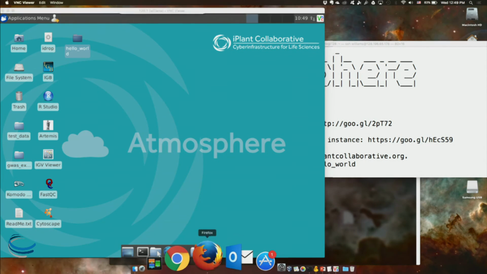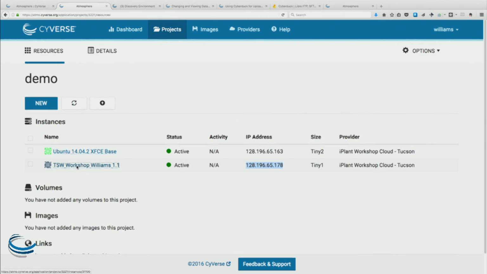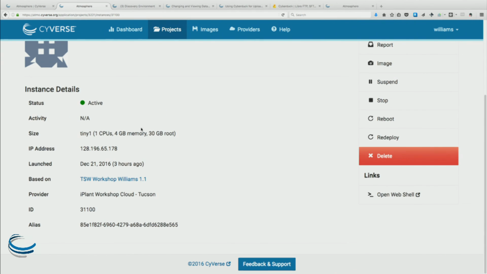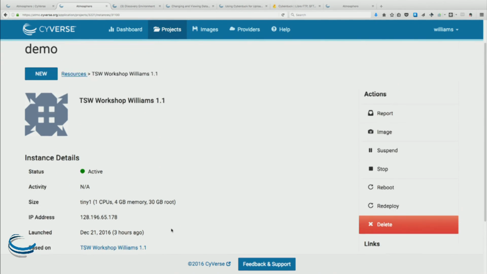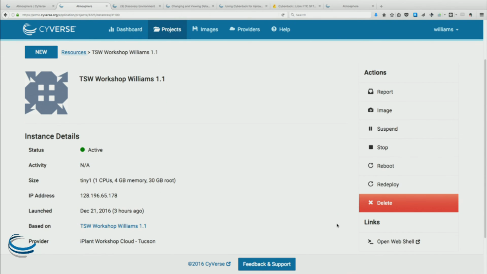will. If I go back to my dashboard, I actually click on that name, I could see some details about this particular instance. If I was going to walk away from this for a while and come back to it, I could stop or suspend this instance because I am spending down my allocation. Everyone has a time amount or limit per month that they're assigned. You can always ask for more, but you're assigned a limit. If I have installed some new software, I might want to image this so that the next time I can just restart a computer that has all of that work saved, everything is installed.